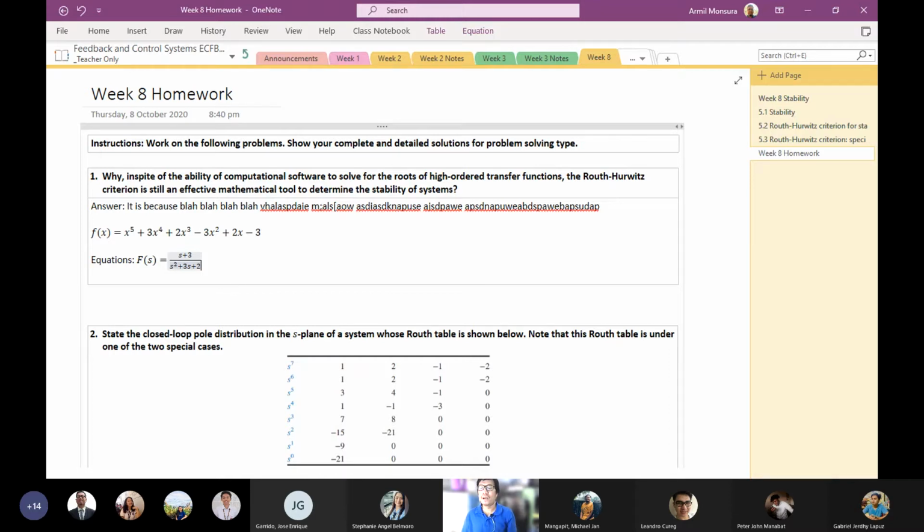That's one way of working in your class notebook, in your homeworks. The other thing is what I have told you to prepare in my previous post.